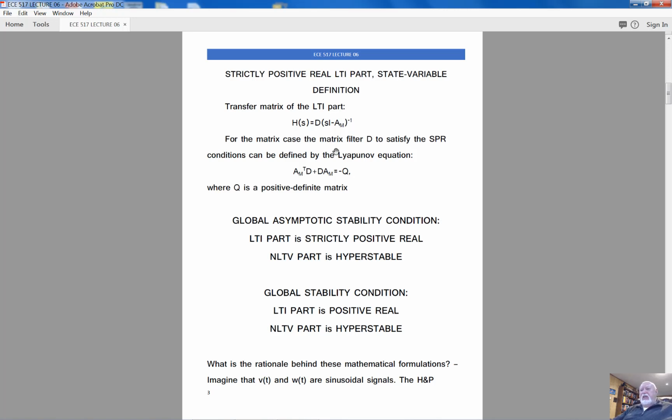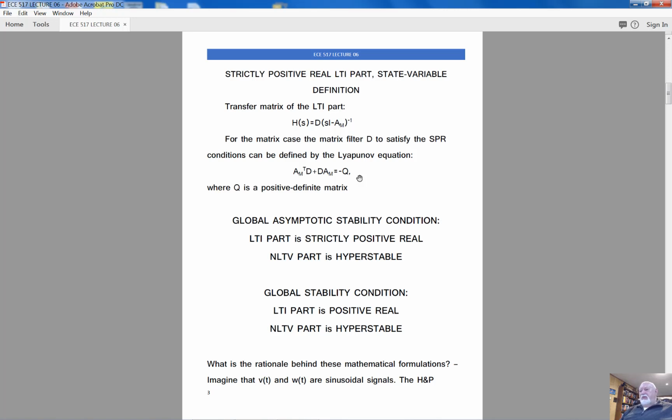This Lyapunov equation says that if I take this fundamental matrix Am transposed times filter G, G is a square matrix filter, plus matrix G times the fundamental matrix, it must be equal to minus Q, where Q is a positive definite matrix. I have been teaching this course for years, and I always use the unity matrix for Q. This is good enough and leads to the simplest possible results. How would you find matrix G from this equation? Of course, using a software tool.